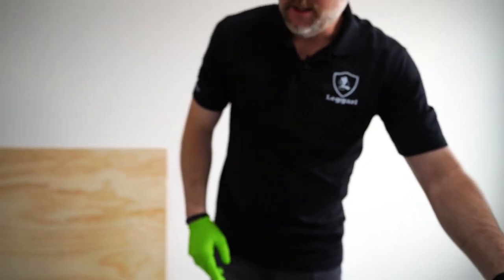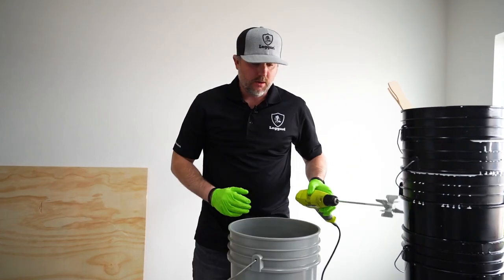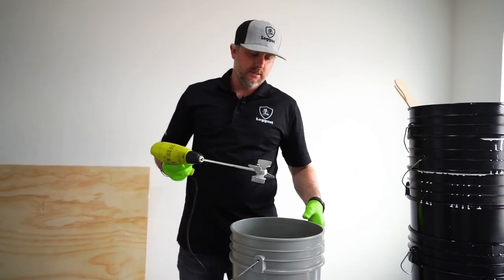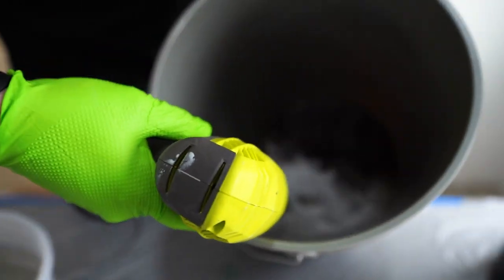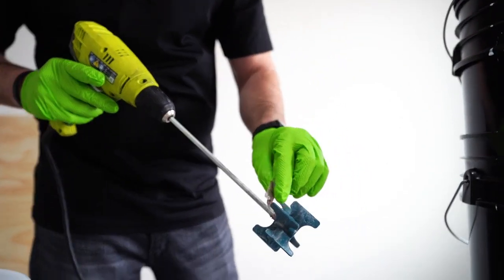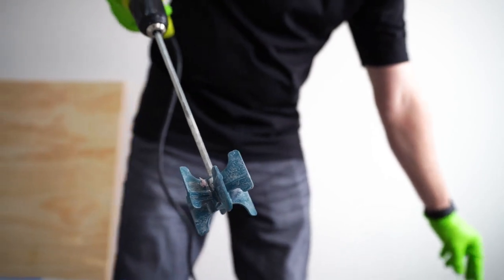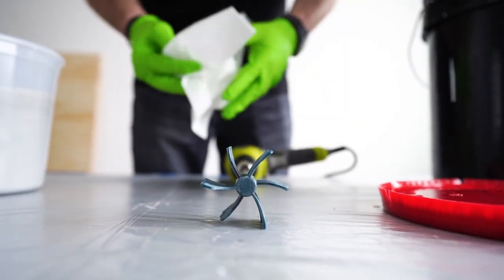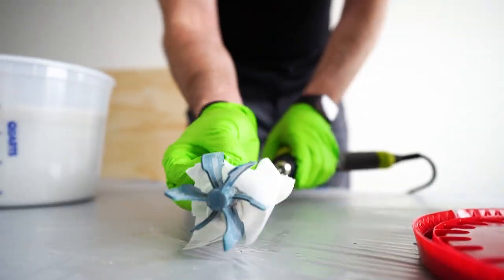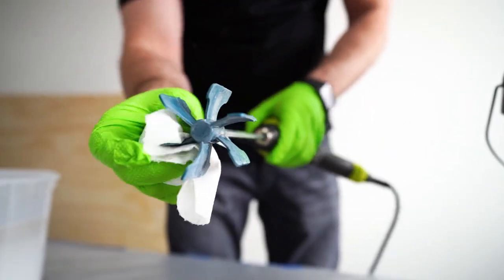Okay, now I'm gonna show you how to keep your paddle wheels clean. Denatured alcohol in a bucket with a lid so it doesn't evaporate. We're just gonna spin this forward and reverse a couple times. And we've done this quite a few times. That's why it's all nasty in there. We can reuse it multiple times. All I have to do is wipe it off and we have a perfectly clean paddle wheel.